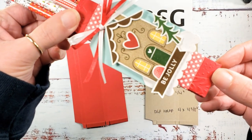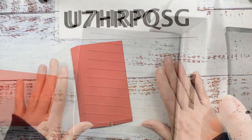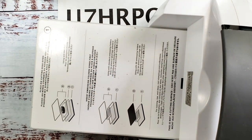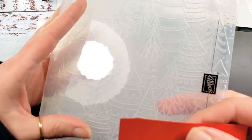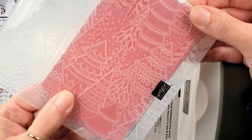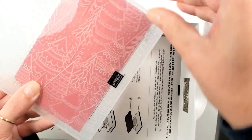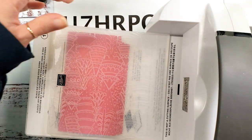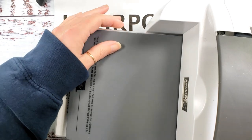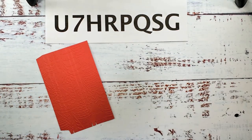Next we're going to add some texture. Get my Stamp and Cut and Emboss machine and this Whimsical Trees 3D embossing folder — let's add some texture to this box before we assemble it. We've got the folder and we're gonna watch the orientation — we want our trees to be in the right direction when it's all done. Use the line on the folder along the edge of our box, then pop this in fold-first and give it a crank. Now look at that fantastic texture — it's gonna pair up really cool with our designer series paper.